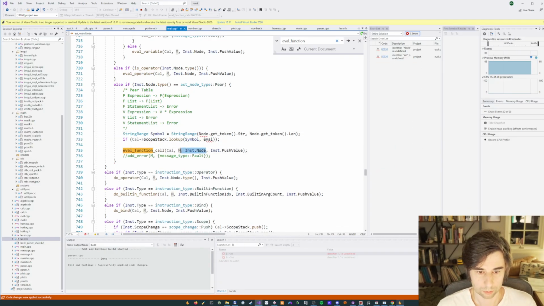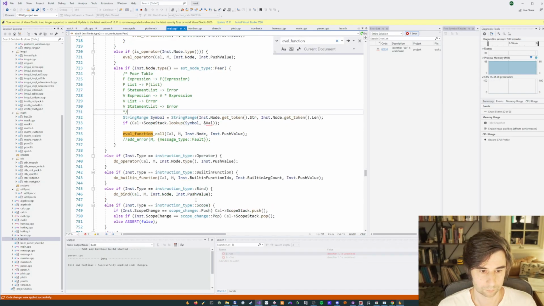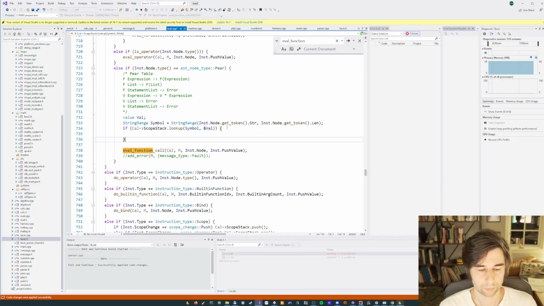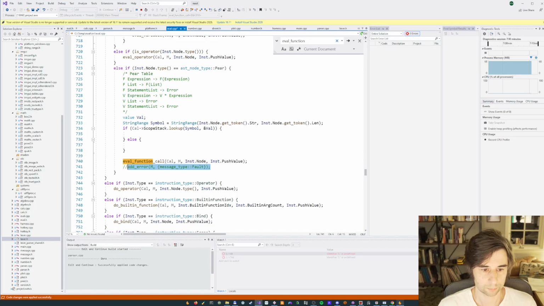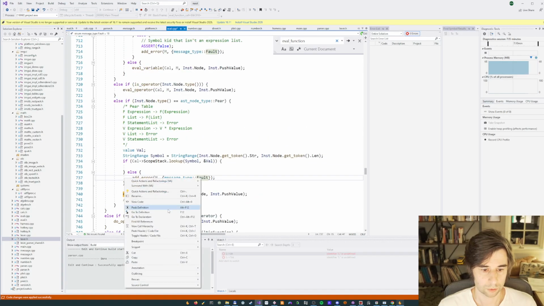Okay, so take the node. Val. And val type is function. So like if we look it up, otherwise unknown symbol, right? Message type unknown.